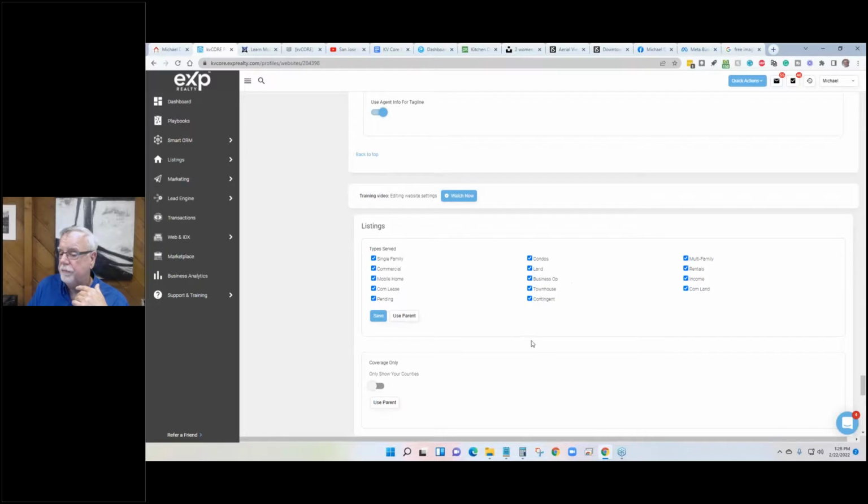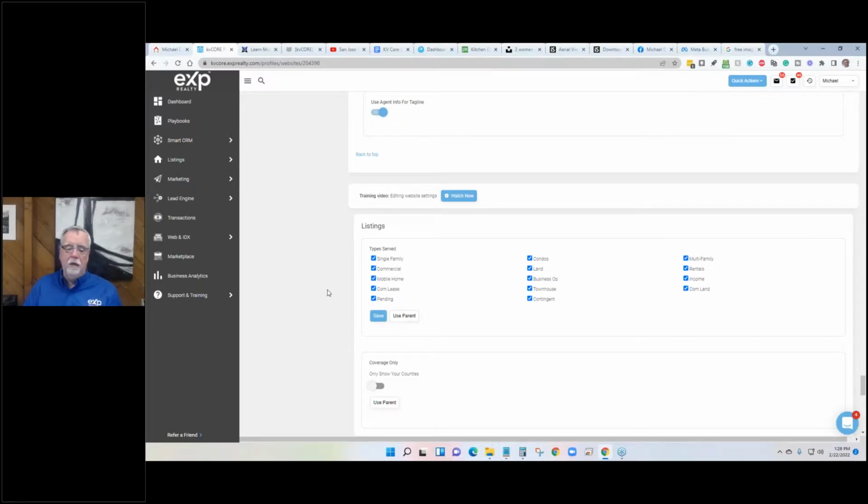You could just say, I want everything. So I maybe don't like rentals, but why not let people search for them on my website? I may not like to do mobile homes, but why not let people search for them on my website, right? I mean, why not? And so if you click on it, I want them to see pending properties and contingent properties. I want them to see everything that my MLS has to deliver. You could check them all.